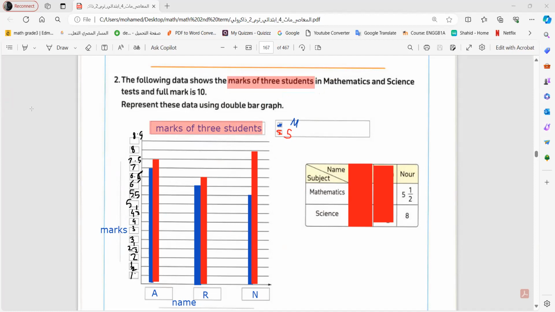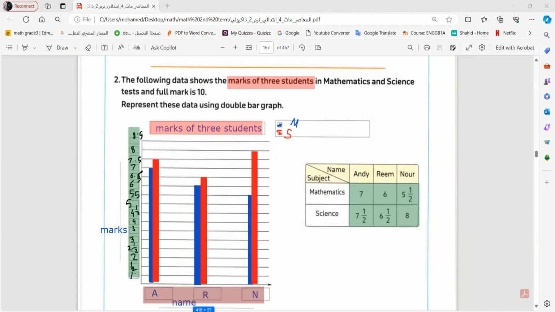What about the numbers? Let me make it with the green. The numbers you have to put here. You will find them in the middle, in this part. What about if I want to find the names of items I'm counting? You will find the name of the boys and girls you're counting up here. And the two bars, the blue and the red, you will find them here. And you have to write them above here with the colors.